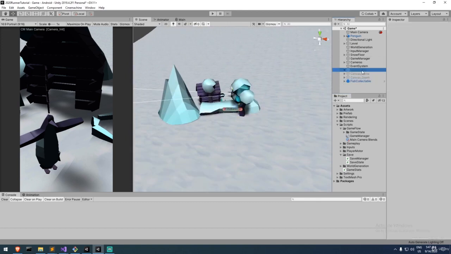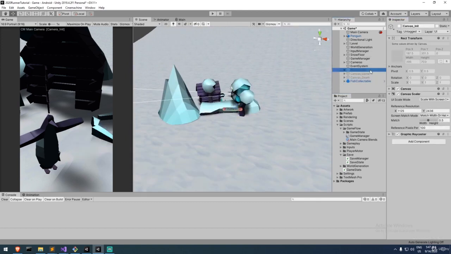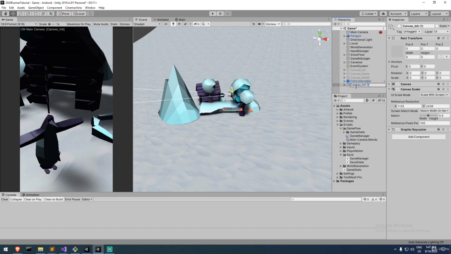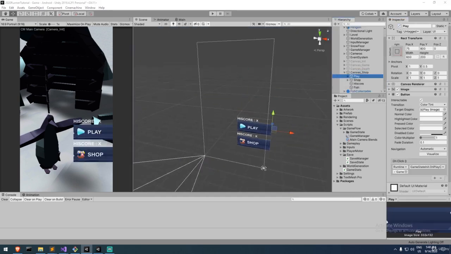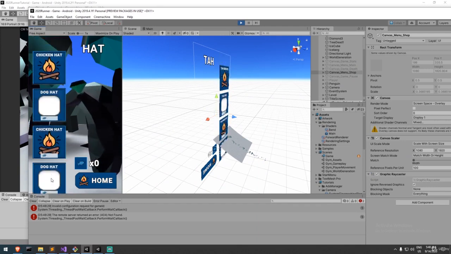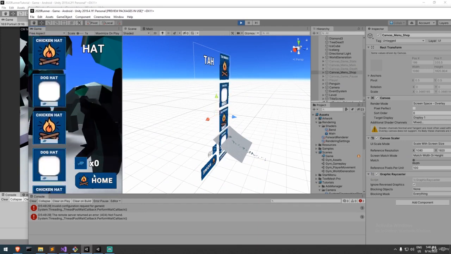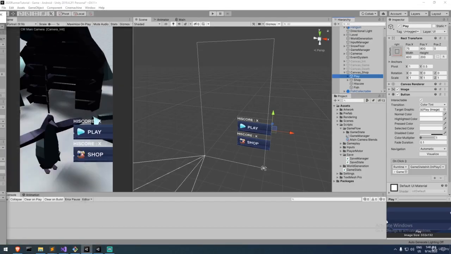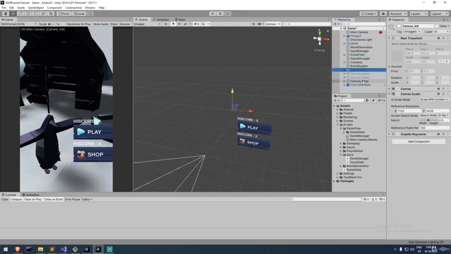So I'm going to go ahead and copy over, say, the canvas initialize for canvas shop. I went ahead and I copied it. We just put it here, and I'm going to open it up. Now, this is what I had in mind here in my other project. I have it running. It's a UI that's going to look like this. It has this scrollable rect with all of the items we have, a home button, and also the fish icon to let us know how many fish we have right now. As you can see, things have changed a tiny bit since my previous version, but let's go ahead and implement this one, and we will do so by what we have, the canvas shop.